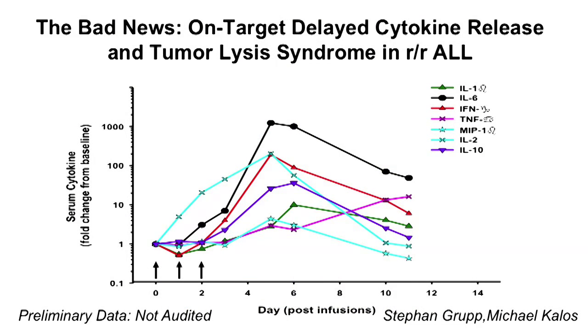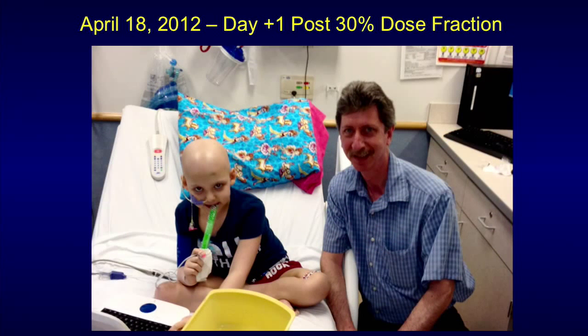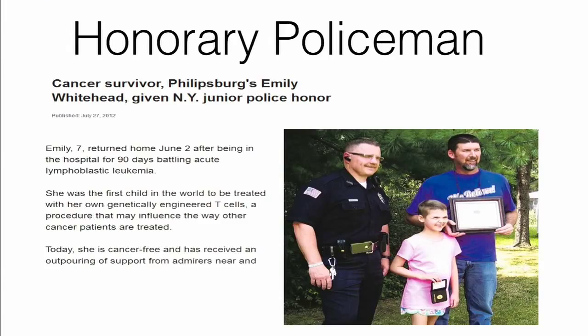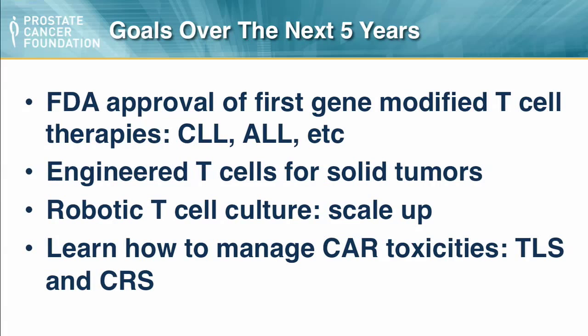Between day 6 and day 23, she had 3% CAR cells and 47% leukemia cells in her bone marrow. By day 23, there was massive expansion — 75% of the T-cells in her body were CAR cells and there was no detectable leukemia. Within a month she was in remission. It was not easy — she was DNR when we started and had tumor lysis syndrome; six days after treatment she had a 104-degree fever, was hypotensive and intubated. That abated, caused by cytokines made by T-cells attacking tumor cells.